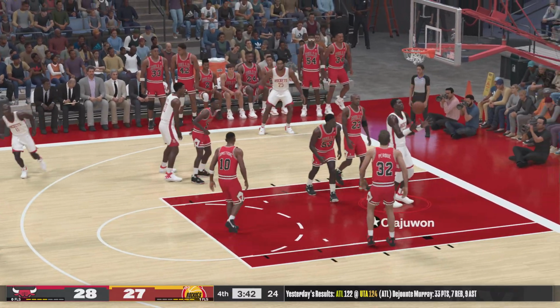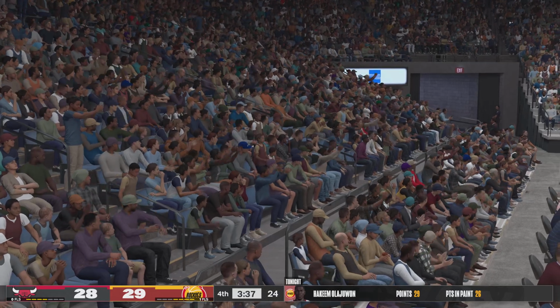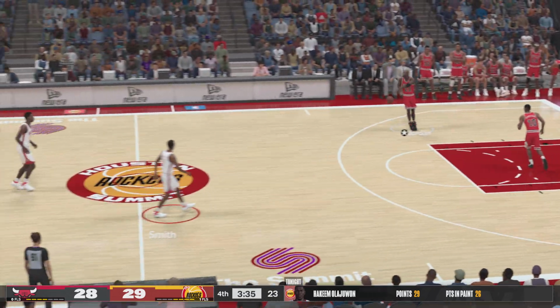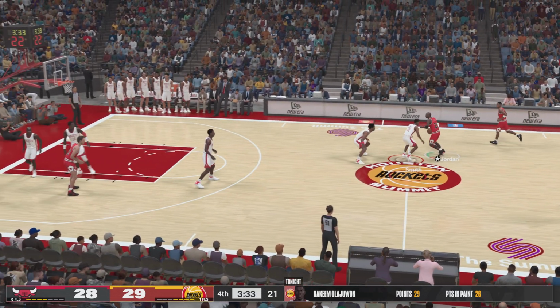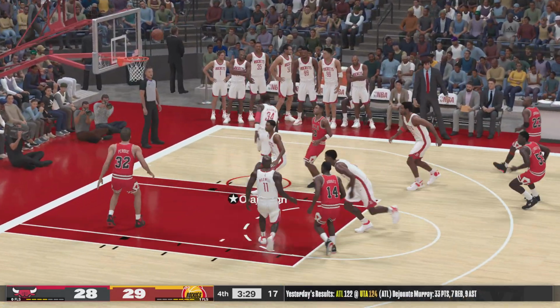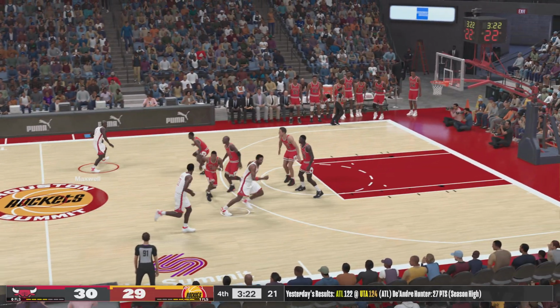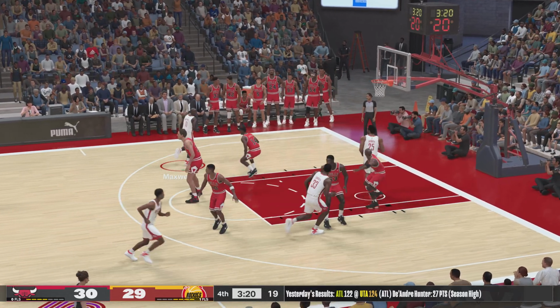Here's Olajuwon, and he makes good on the layup. Olajuwon's got 29 in the game. And you want him taking big shots for you in big moments. That one was as easy as it gets. Well, you don't want to give him any open shots at this stage, never mind a layup. Come on now, my goodness. Well, as we move into the fourth, it's been an even game. Guys, teams have exchanged the lead 5 times thus far.